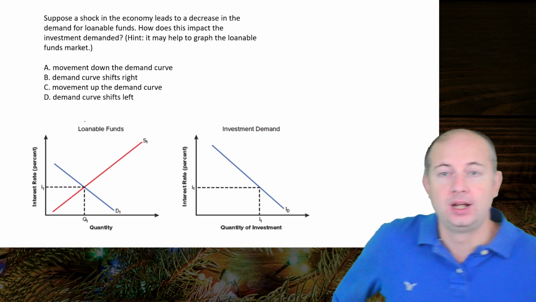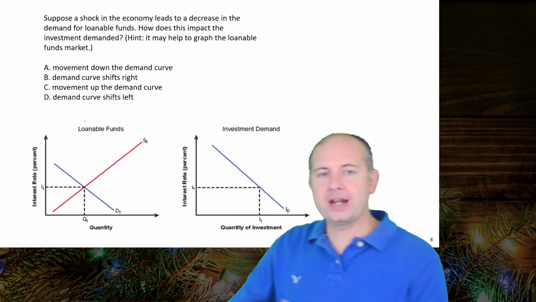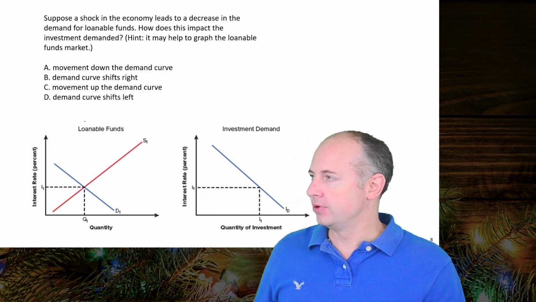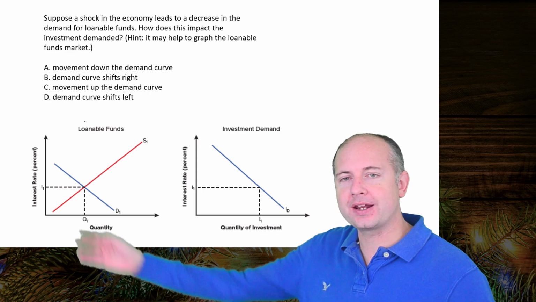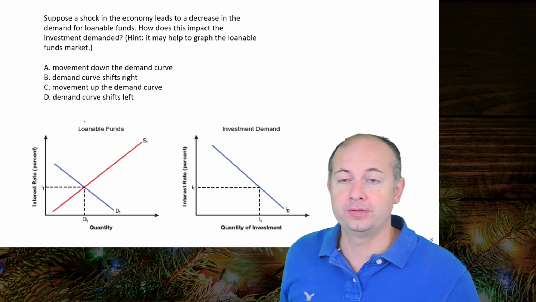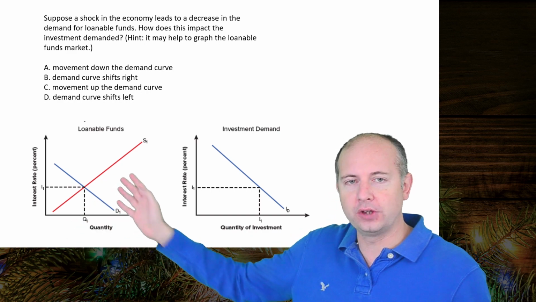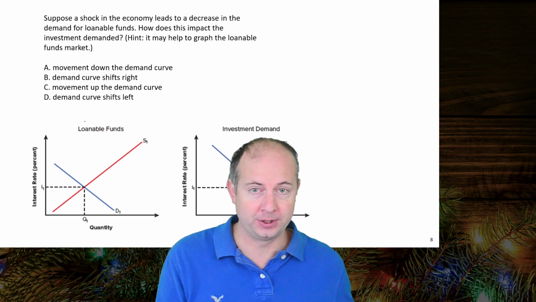So this is the loanable funds market. Loanable funds is all the money that's out there available to be borrowed. So where does that money come from? Somebody's saving it. You could be both a supplier and a demander of loanable funds. If you're a supplier of loanable funds, that is when you deposit the money in the bank, which makes it available for someone to borrow.